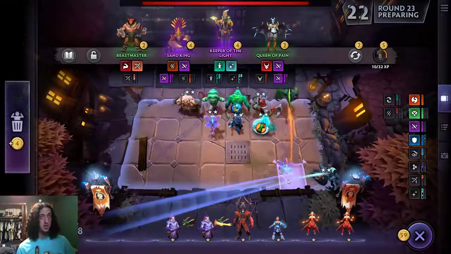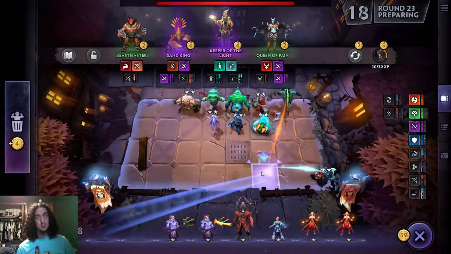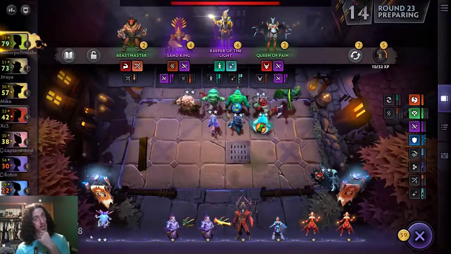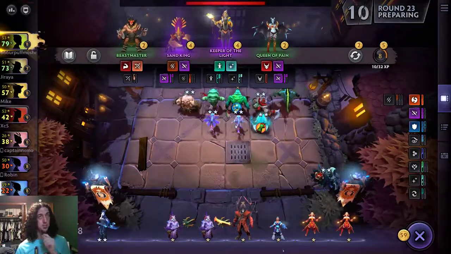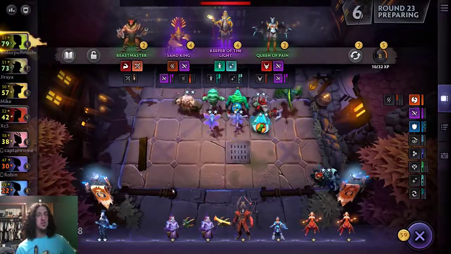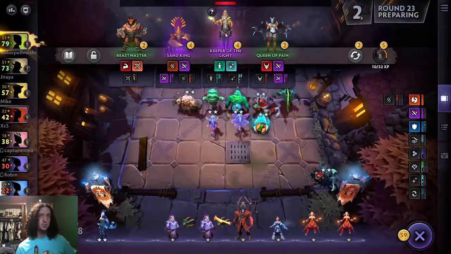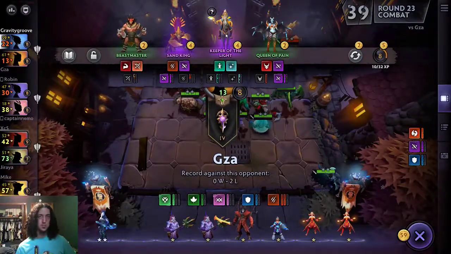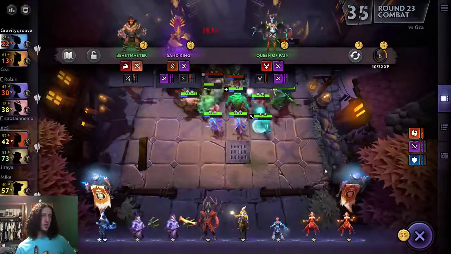Another puck. Let's see if this is better. Here's our keeper. Give them no quarter. We're starting to get the mages, but our HP is so low we probably can't survive.